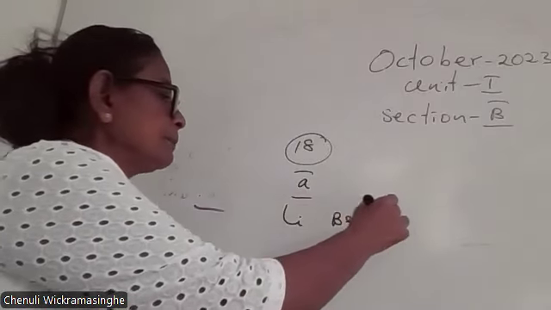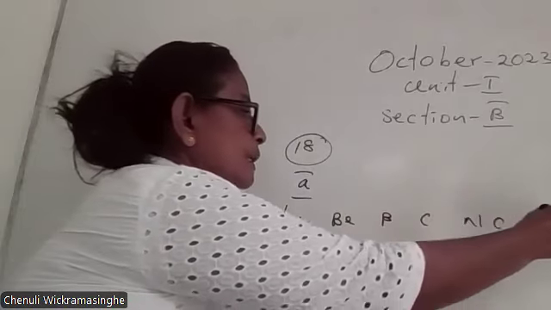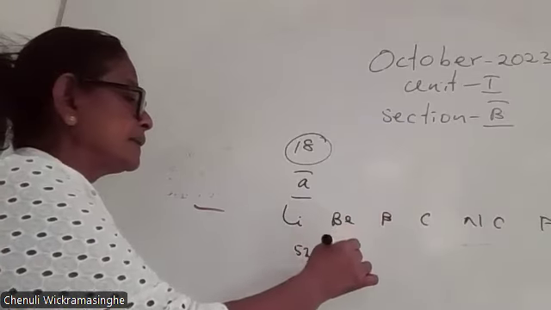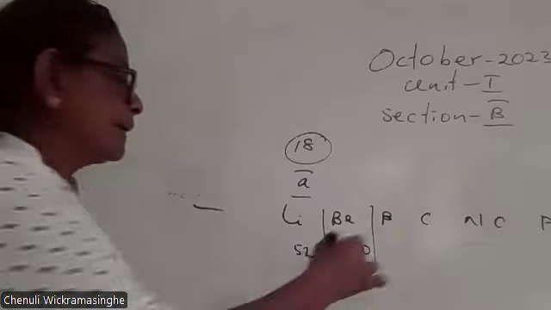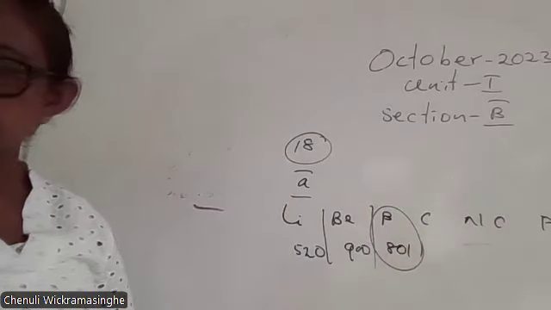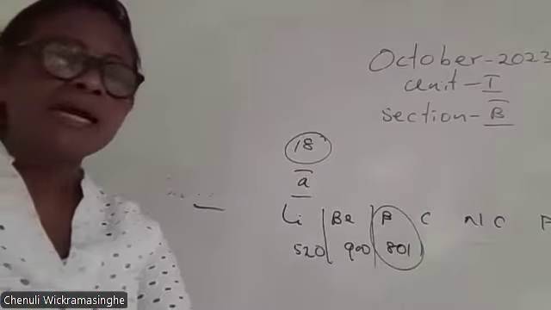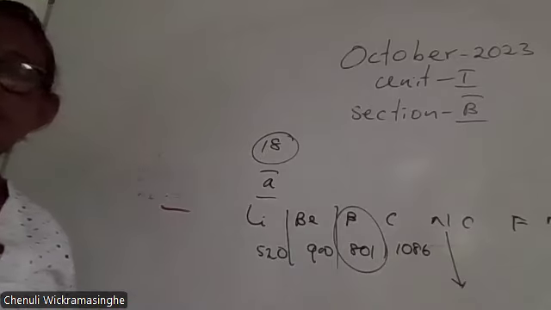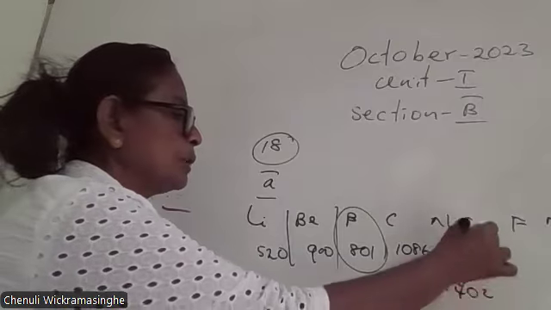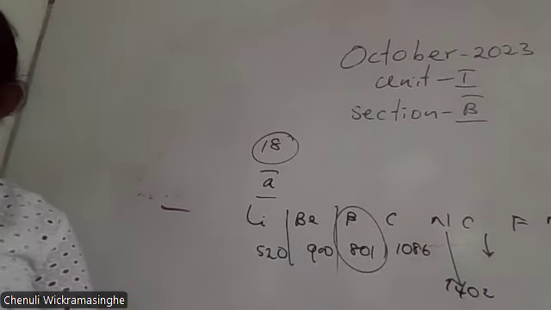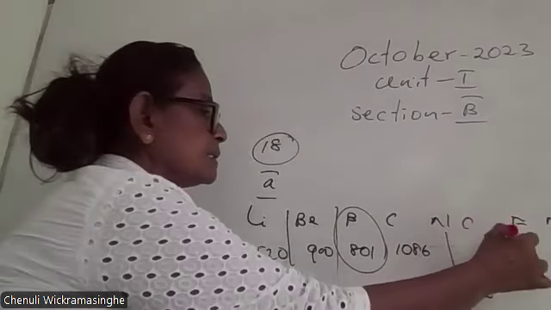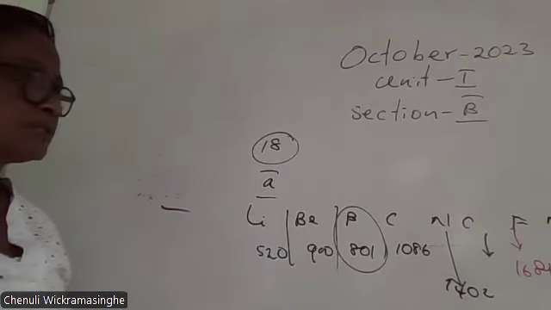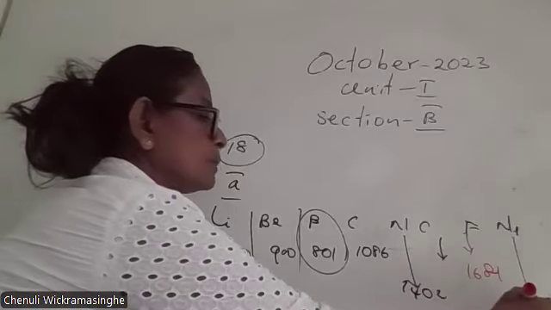Period 2 is lithium, beryllium, boron, carbon, nitrogen, oxygen, fluorine, and neon. The values are provided: lithium 520, and beryllium is higher than this, 900. When it comes to boron, 801, a little bit of an exceptional value; you can see the value has decreased. Then the carbon comes 1086, and as it reaches nitrogen, it comes 1402. Oxygen gives a blank that you are supposed to fill in. And fluorine is next highest, 1681, and neon is the highest value, 2081. So you can see neon is 2081.